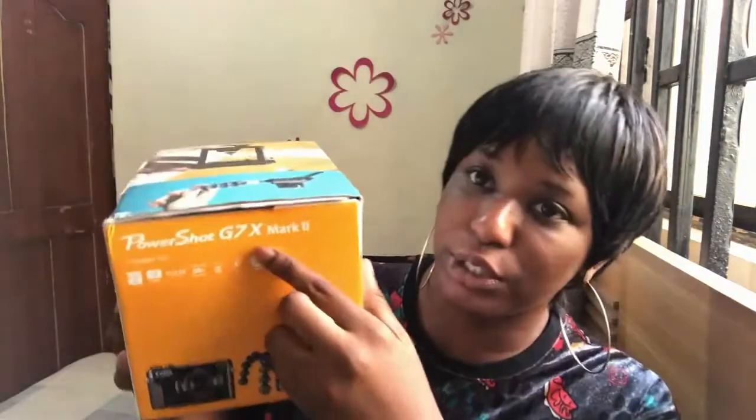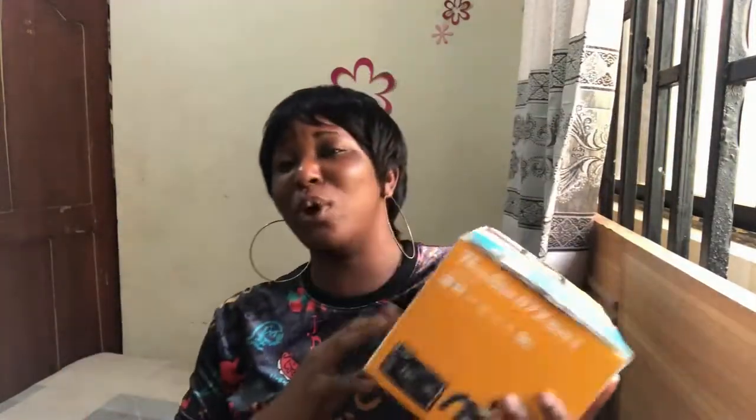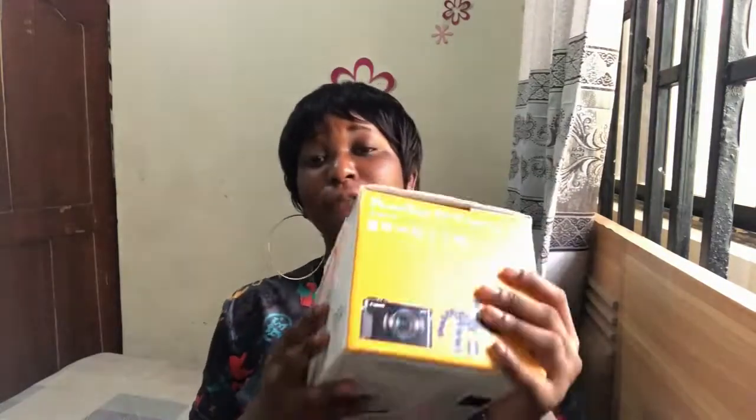I am unboxing my Canon PowerShot GX7 Mark II, new camera. My first camera ever, guys. This is the Canon PowerShot GX7 Mark II. It's really one of the best cameras for vlogging. I checked a lot of reviews on it and I got it.